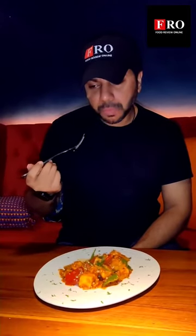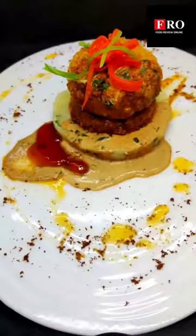Guys, next on the agenda, what we have is Sriracha Tangina cottage cheese. Cottage cheese, as we know, paneer, is actually an Indian dish, but remixing this with the Thai sauce is something my palate would really love to experiment with. Let's try it out. It's a decent dish. I'm not really in love with this, but I think I can definitely manage this when I'm thinking of it as a barbecue.